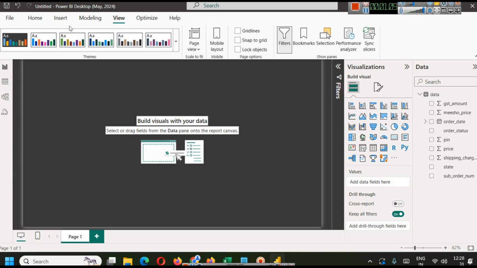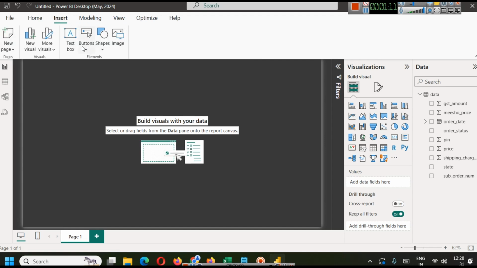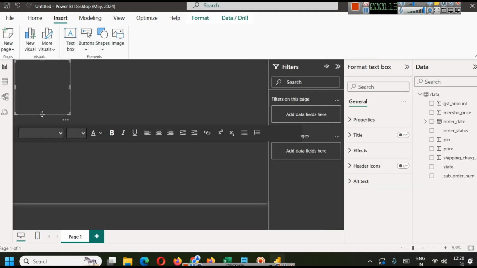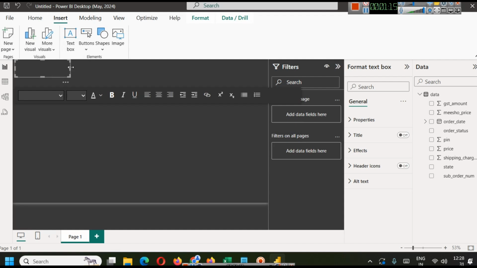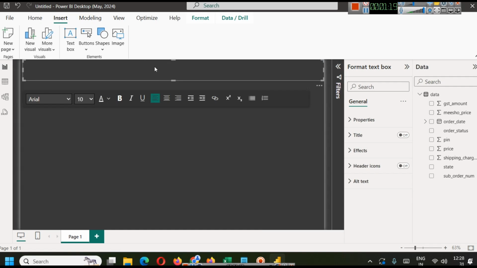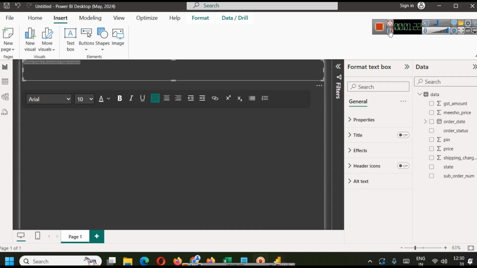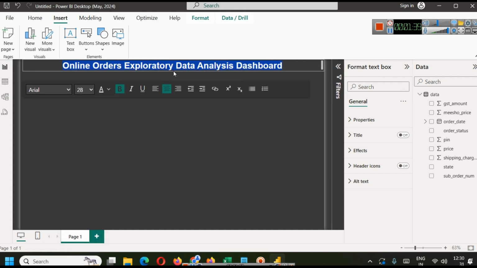The first thing that we do is insert a text box, and since we'll be performing exploratory data analysis, we will simply write the title here. So you can write any title and style it. Now once you have created the title here, we can align it to center, choose a size and make it bold so that it appears properly here.